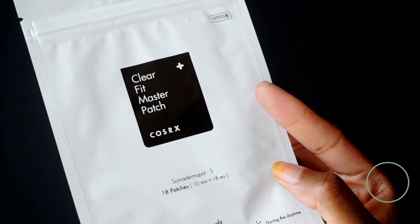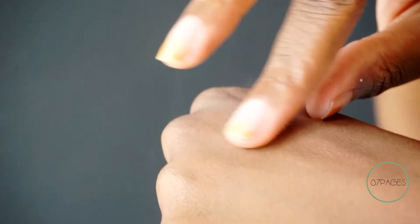Now guys, I have an announcement for you all. Look what I have in my hands — I was gifted this from the COSRX team when I went to the headquarters. This is the Clear Fit Master Patch. This is new and has not come out yet. This is what you want if you're acne prone. The key differences from the original patch: this one is thinner, it can be worn underneath your makeup, and you can wear it during the daytime. It has the same wound dressing material. I think you guys are going to love this, but I think they're going to sell out so fast.